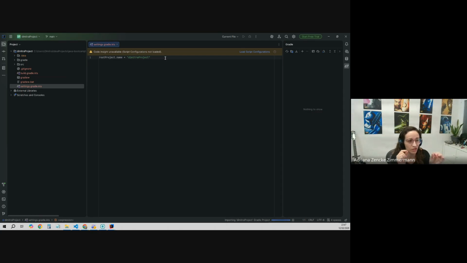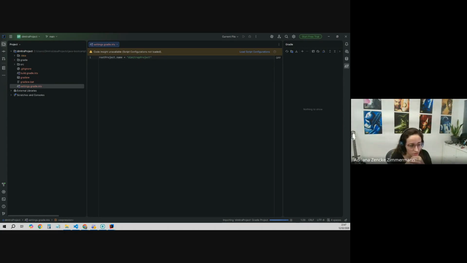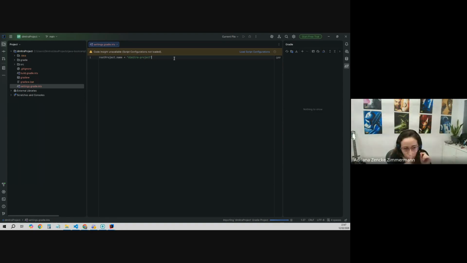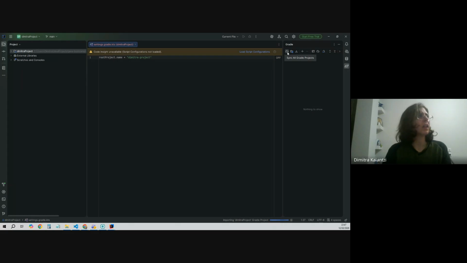Put that Dimitra project name with a lowercase, or with a dash, at the top, your name. Here, yes. Put lowercase, for example, a minus and lowercase. Dimitra minus and lowercase. Oh, okay, minus. Okay, yes. Now if you go to the right side, you see a plugin called Gradle. Then you see this loading button. Is this the single Gradle project? Okay. Yes, sync all projects.